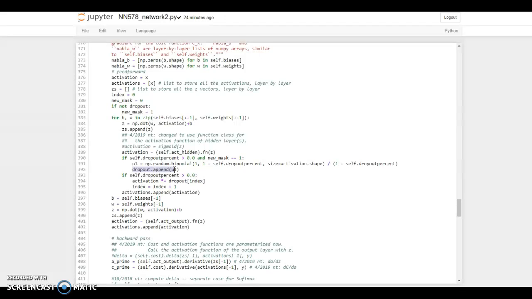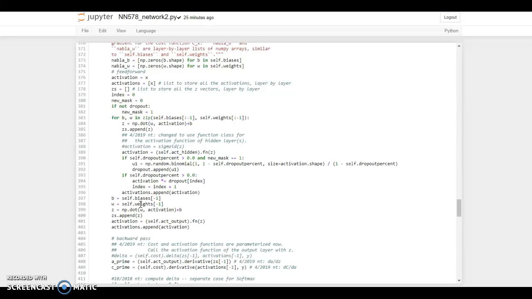And then we append that vector, I guess, to dropout. So that's going to be our mask. And this is the 423 data set, so there's going to be one hidden layer. So it's only going to be one mask there. And then again, if self.dropout percent greater than 0, we apply that to the activation function.